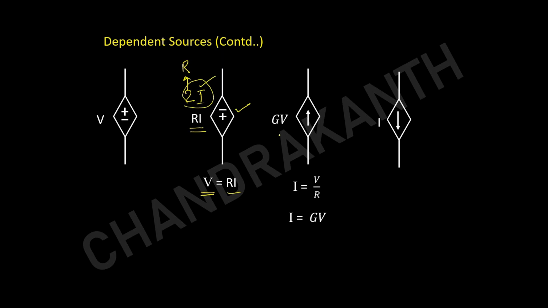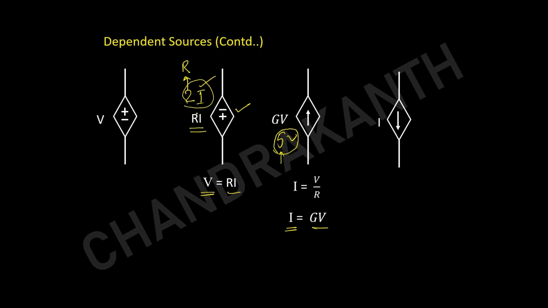Similarly, if you give 5V here, as soon as we see it, our focus will be that it is 5 volts, so it is a voltage source. People assume that it's a voltage source and start doing the analysis, and then the entire problem goes wrong. Here this 5 is nothing but the conductance, and G into V is nothing but the current. That means it is a current value represented in terms of the voltage. So we should be very cautious while working with dependent sources especially.